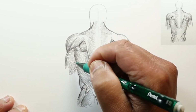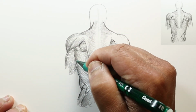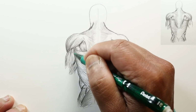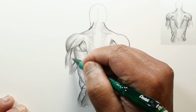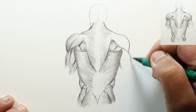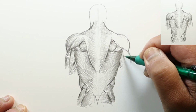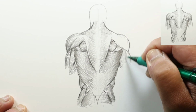Okay, let's go back here to the triceps. I'm just indicating that there are other muscles here that kind of show up, but all these muscles here in the upper arm generally fall in the same direction.